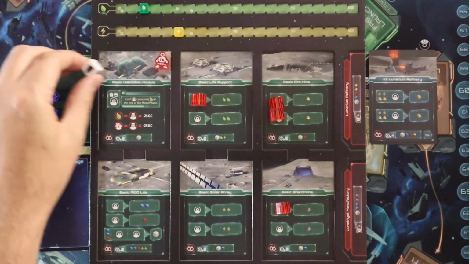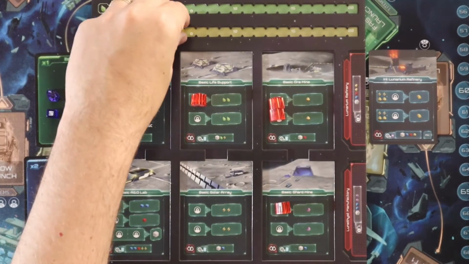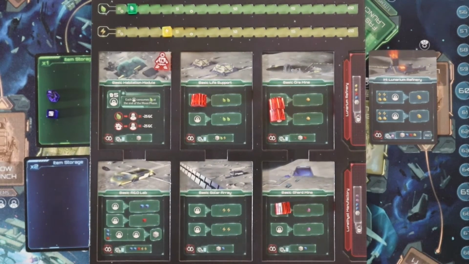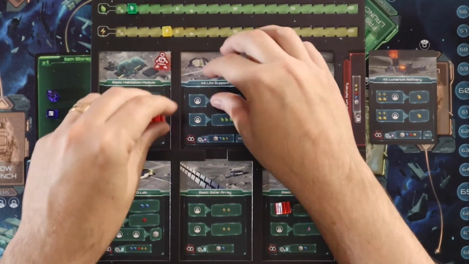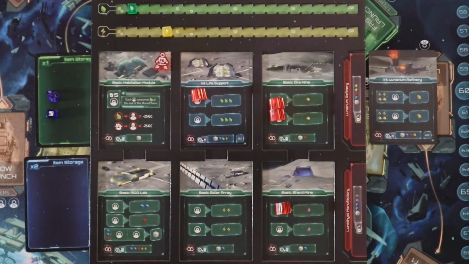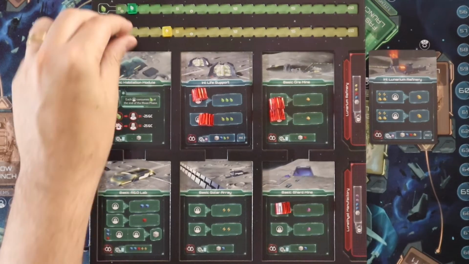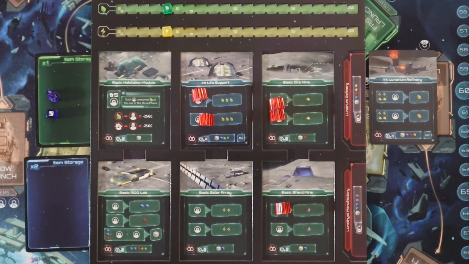So now I could spend my one habitation part, my one energy, and my one life support to upgrade my life support. And that would go here, though the worker would stay, and you don't get a bonus, but now I have another spot that I could go to and get 3, like so.